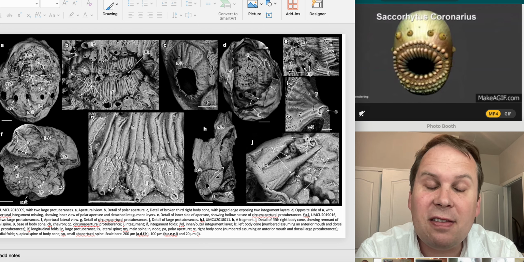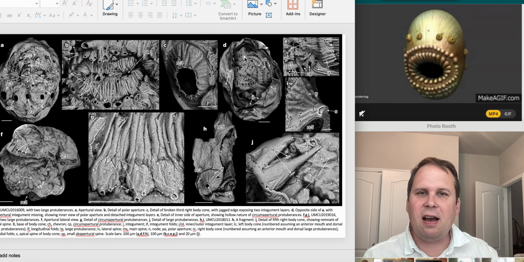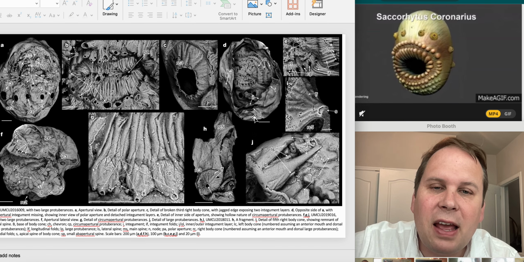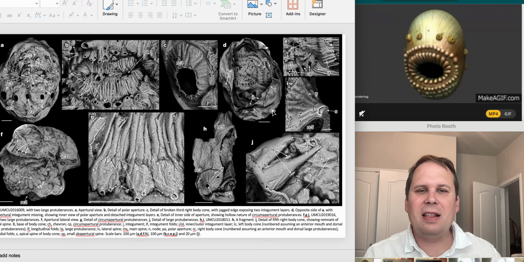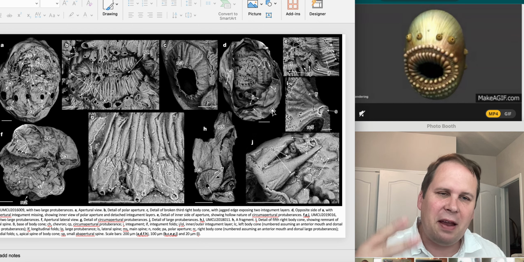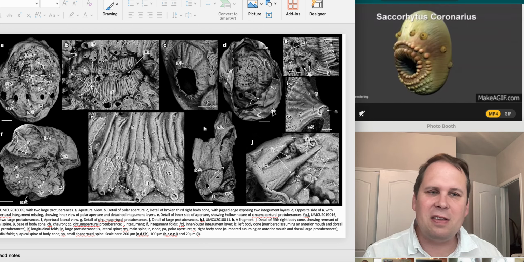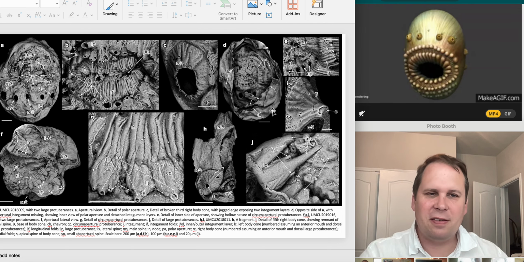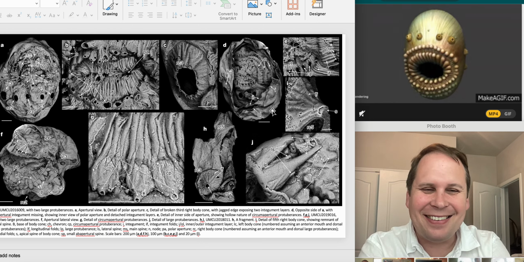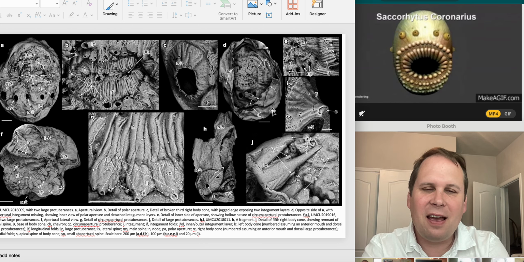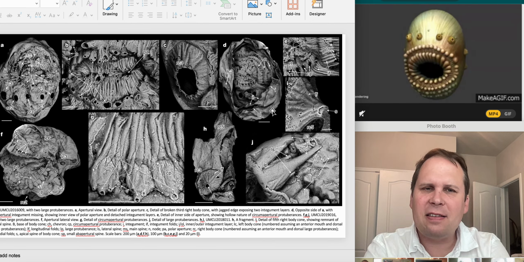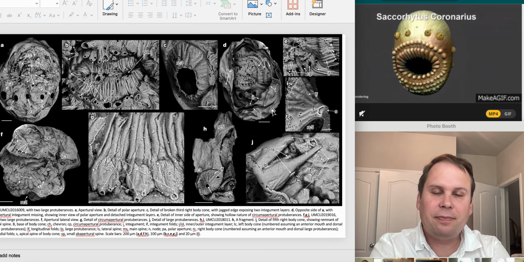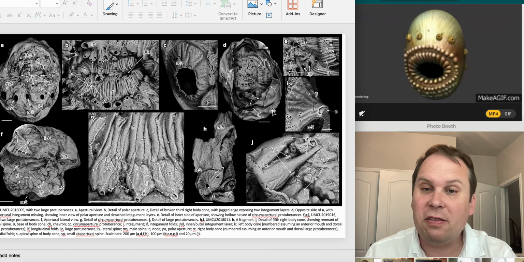Looking into this thing, all the features that we can see are literally embedded in the multi-layered body. Here's the inner layer and here's the outer layer. Having a two-layered body means that you can retain an inner layer while shedding your outer layer in order to grow, which doesn't sound like you and me, does it? Yeah, that sounds like an ecdysozoan. It sounds like something closer to arthropods than it is to people or starfish. And that is the new interpretation.